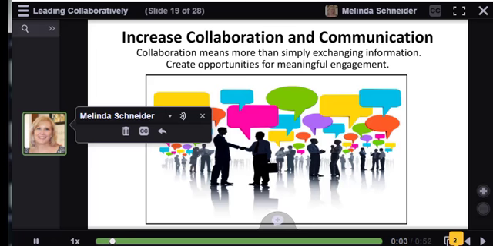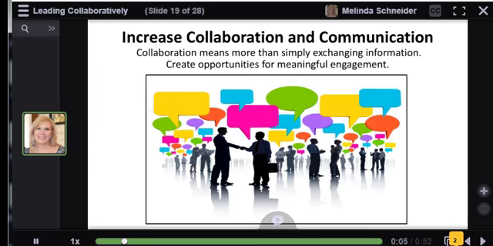So when you're in a leadership type of position, how do you increase collaboration and communication? Well, like we said before, collaboration means more than simply exchanging information. It's not just giving employees more information and thinking that that's going to be enough. You need to create opportunities for meaningful engagement.